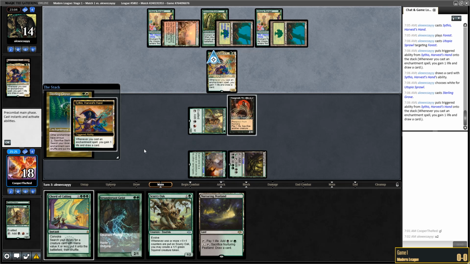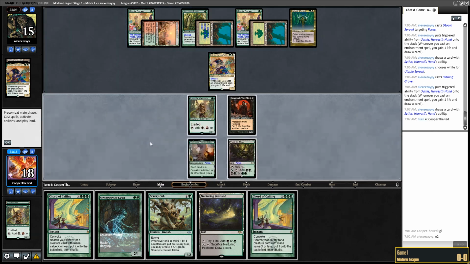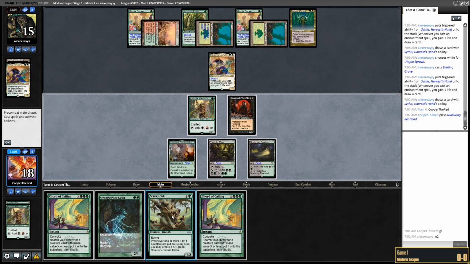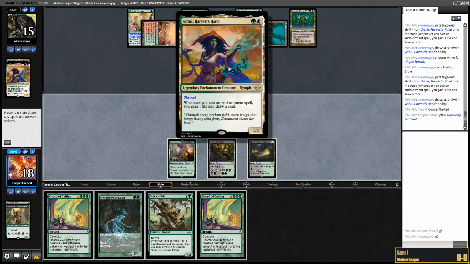Can we do something with Scurry Oak here? Another Chord of Calling. Okay, so 3 mana we play Scurry Oak, and then we have Chord of Calling. We have a black creature though, so we're not going to be able to Chord of Calling with the Scurry Oak. So yeah, we're just down on mana, because we spent a turn killing the Harvest Hand.